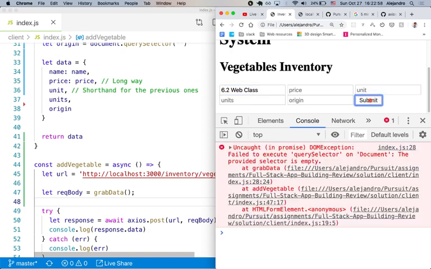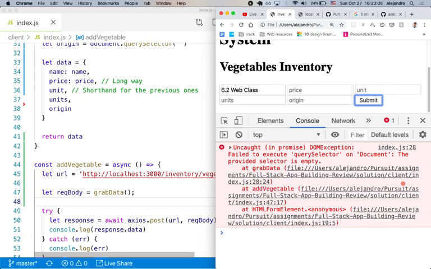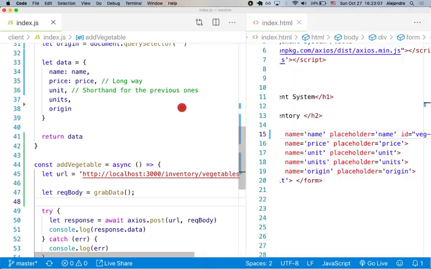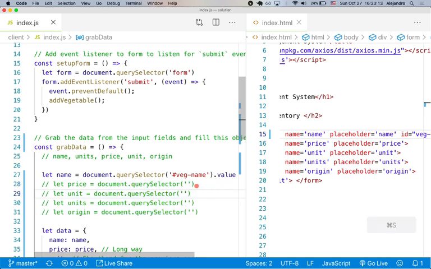Hit submit, and we have an error. Failed to execute query selector on document: the provided selector is empty. These are failing because the selectors are empty, so I'm going to have to comment those out. It seems the browser is going to complain if you try to do that.